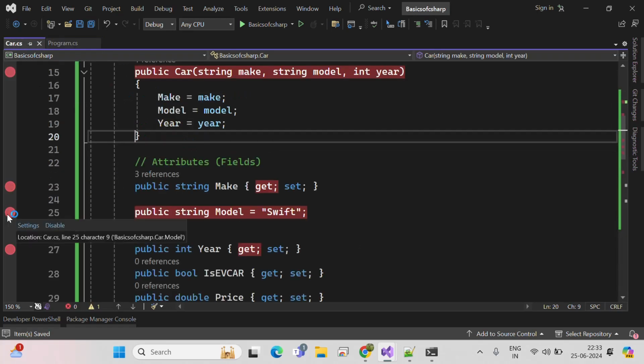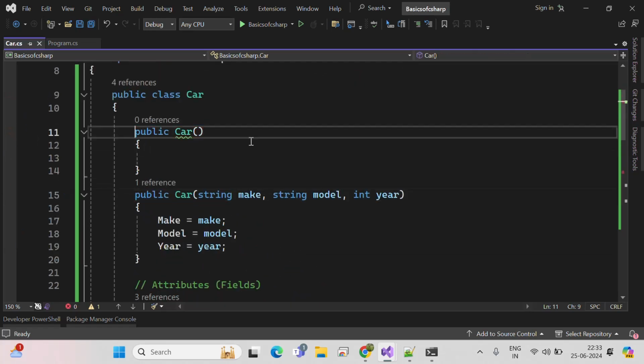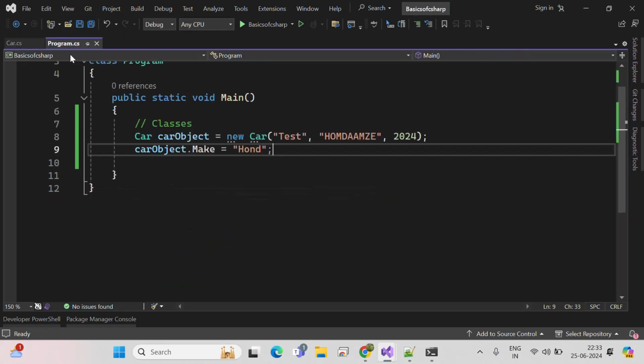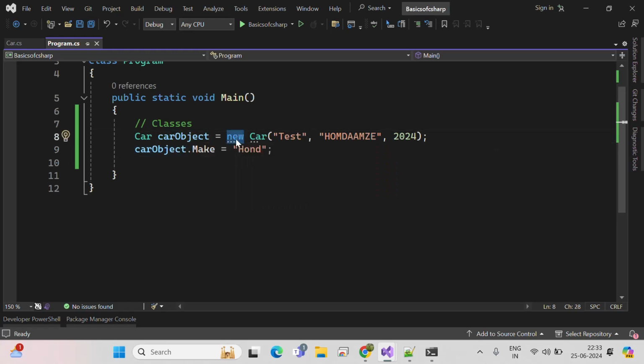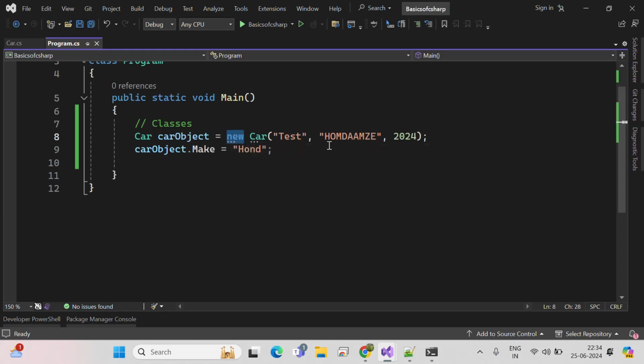The class and constructors will work like this, and we have two types of constructors. One is the default constructor with the class name, and one is the parameterized constructor, where if we want to pass different parameters, we can pass them here. And this constructor will be called this way. In line number 8 we create a car object. In this car object, when using the new keyword, the memory is allocated. Within the memory, inside the car class, we can call this constructor overloading method by passing all the parameters.